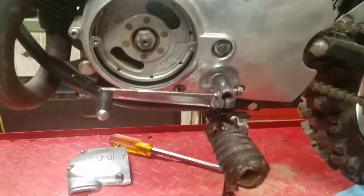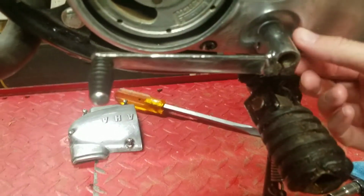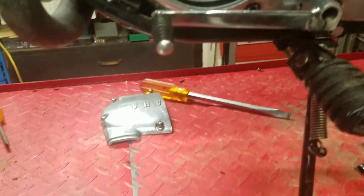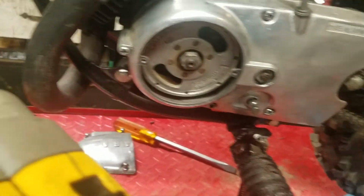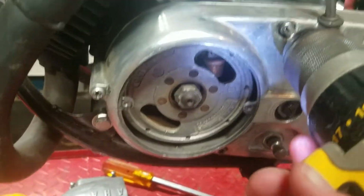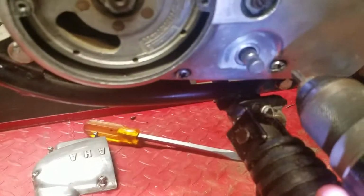Alright, first thing I'm going to do is take off the rear brake lever, or pedal actually. Alright, then I'm going to take out these screws that hold together the side case. They are enormously long.